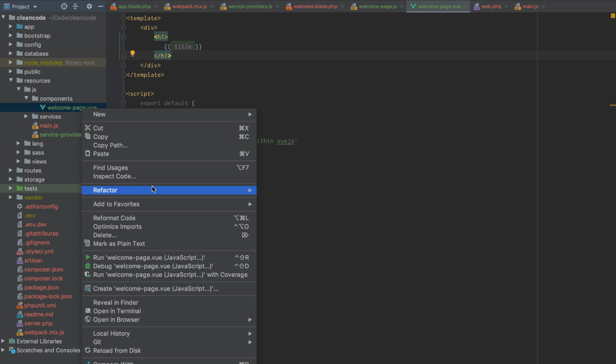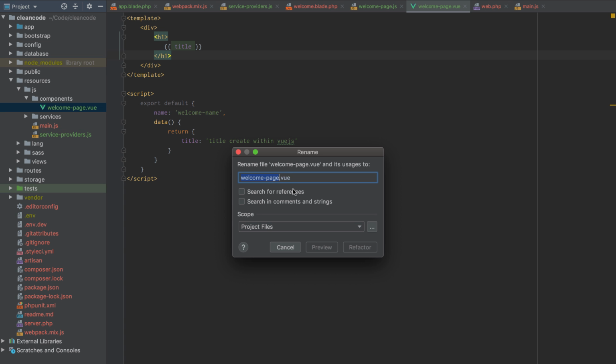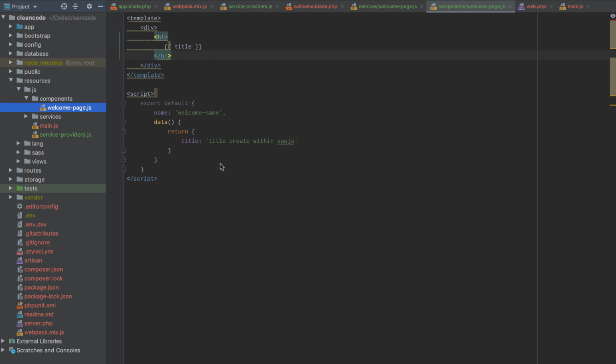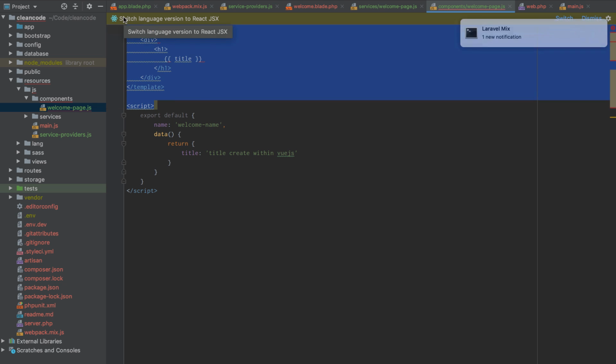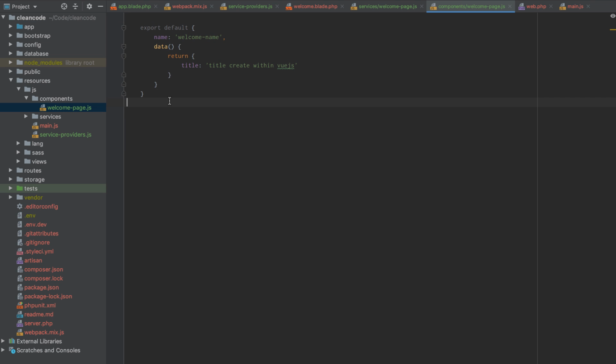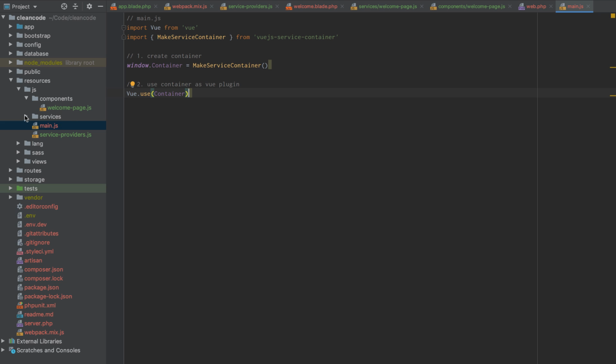Once we have done that, let's change this from a welcome-page.vue to a welcome-page.js file. Let's completely get rid of this template right here. And instead of exporting a Vue file, we're now exporting a JS file.